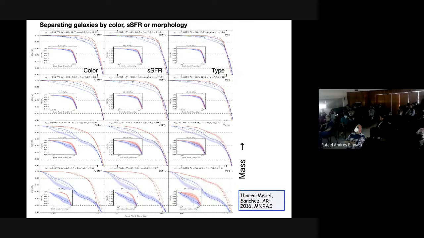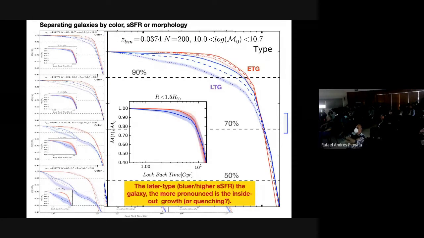So this kind of normalized mass aggregation history tells us about the velocity with which the stars form in the galaxies at different radii. So I can show you, for example, when we divide our sample into early-type galaxies and late-type galaxies. This is just for a given mass bin, 10 to the 10 to 10 to the 10.7 in log. You can see again here the fact that early-type galaxies assemble earlier than late-type. This is expected, of course.